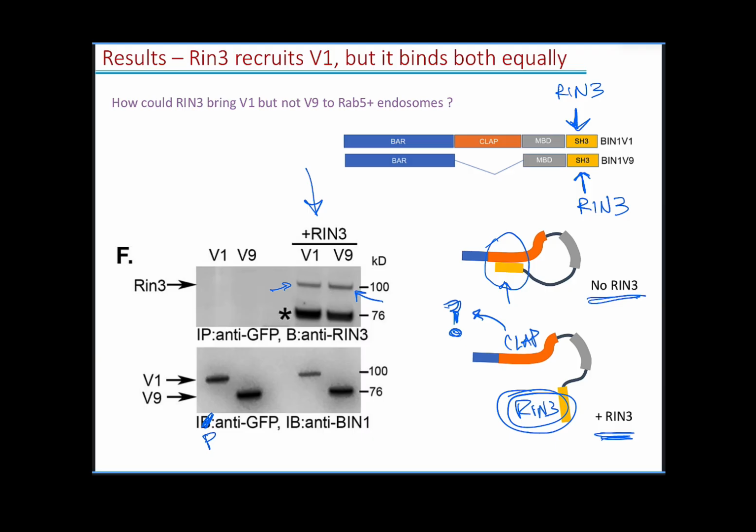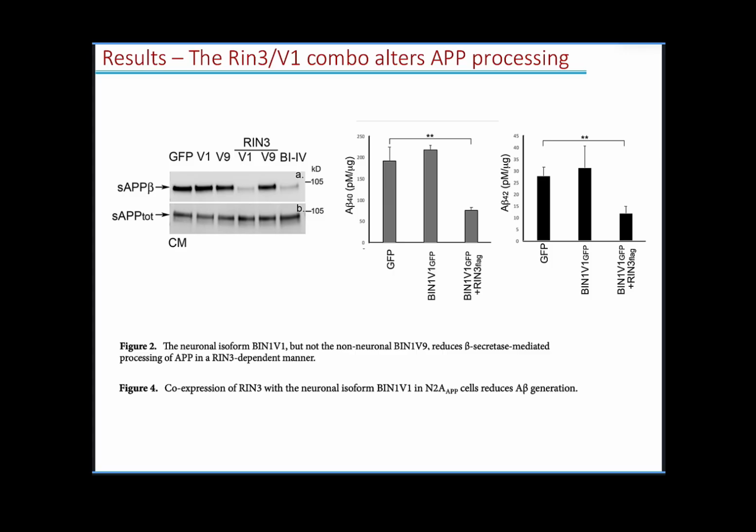now they're working with this model that Rin3 is simply freeing CLAP, and CLAP will, through binding to who knows what, facilitate the recruitment of V1 to the RAP5 endosomes. So remember at the beginning of the paper, they say that we know that BIN1 must be important because it shows up right after ApoE in epidemiological studies, so it must be doing something. And we know a little about what BIN1 may be doing through regulation of endocytosis to tau pathology, but that we don't know about what it might be doing to APP processing and A beta pathology. So they decide to address that next.